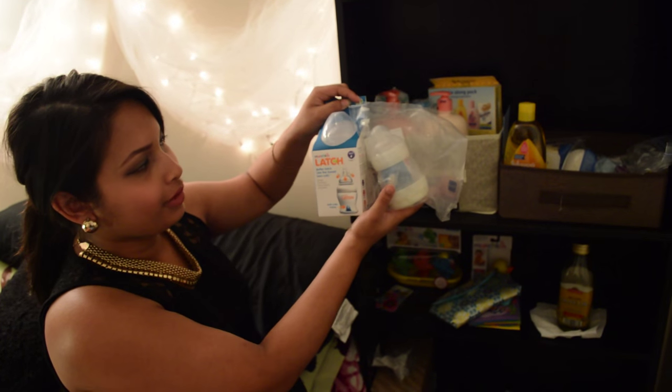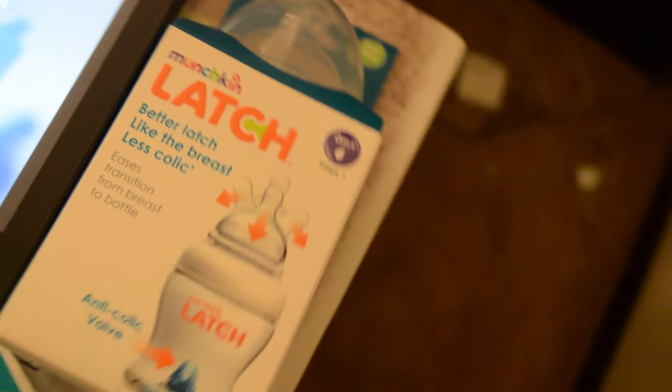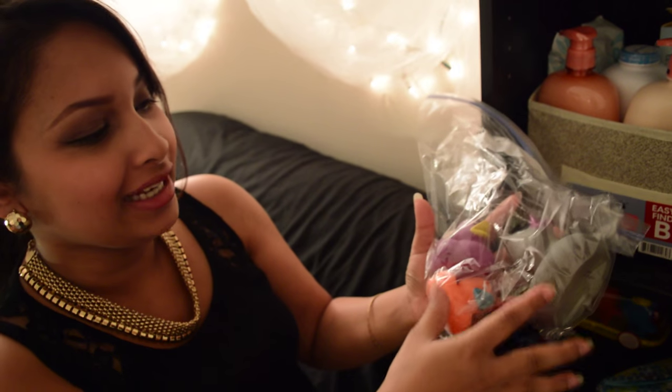We have some shampoo from the co-worker baby shower, and some bottles — these are from Babies R Us or Target. Both registries give you free bottles and stuff when you open them, so we got two bottles that way. I'm also planning to get a good quality bottle as well — they have a pacifier inside the bottle too. We also have these rubber duckies in a zip-loc bag because we opened the packaging and wanted to keep them clean.